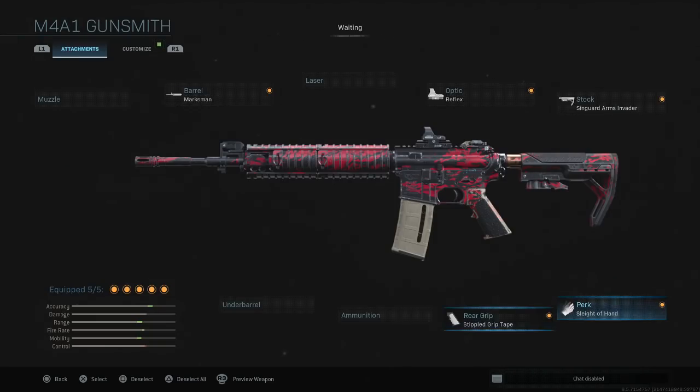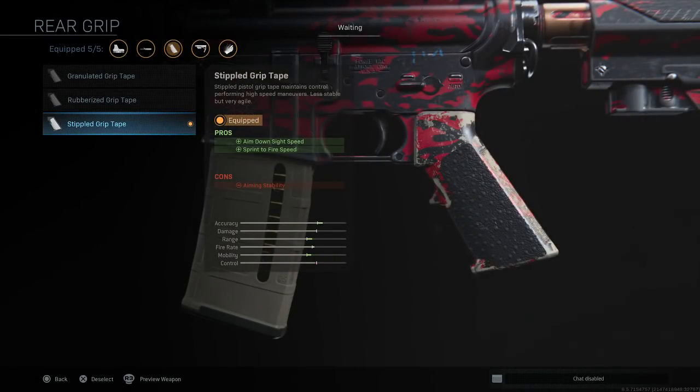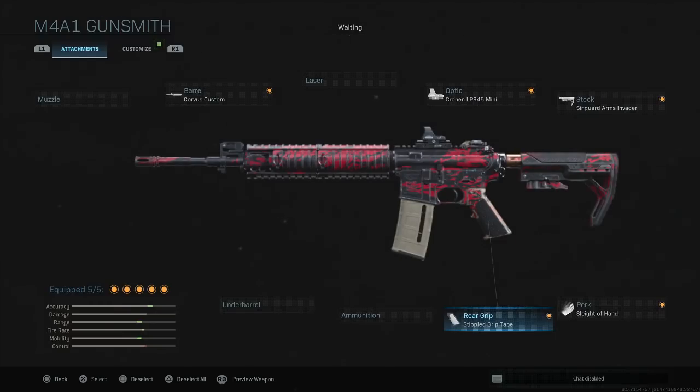And then the stippled grip tape, getting your ADS speed up quicker and your sprint to fire speed, which is basically gung-ho from Black Ops 4. And all you lose is aiming stability, which honestly isn't that big of a deal. I'm not sitting at the back of a ground war trying to hard scope with this weapon. I'm playing it like a normal AR sort of class.